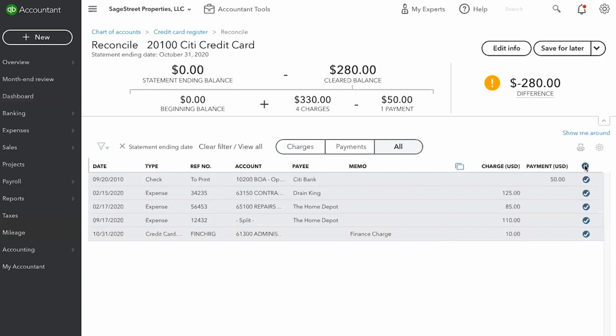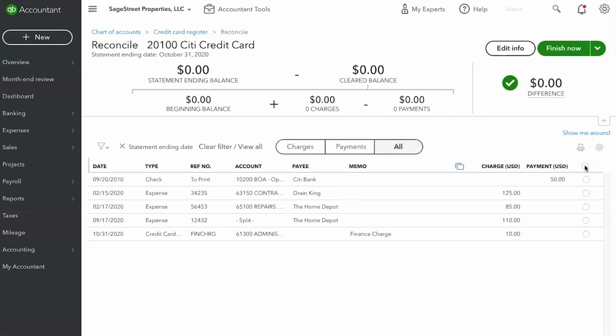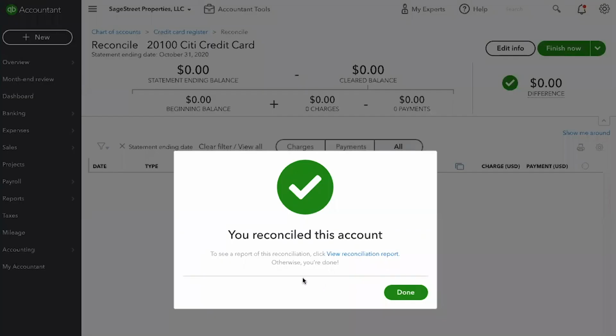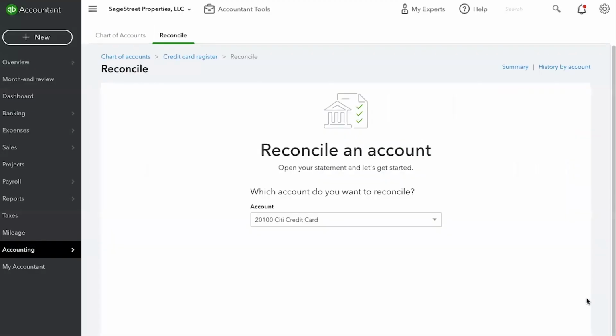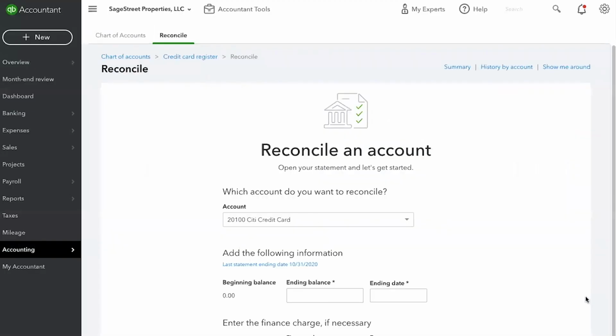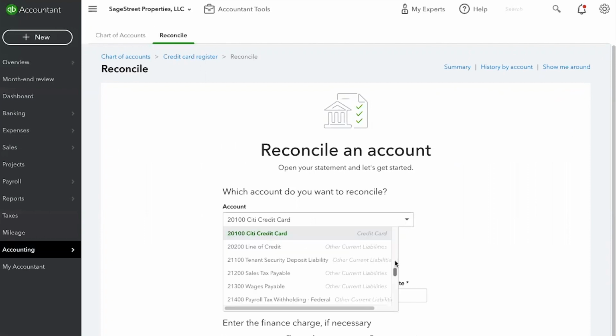So for here, I'm going to unselect all of these just so we can see what a normal reconciliation looks like. And once you get to that 0 balance, then it'll give you that green Finish Now. And then you just select your Finish Now. It says, yay, you reconciled this account. And then it takes you back to the main screen. And then you can see before where it said last day was 9/30, now it's 10/31, and it's ready for next month's reconciliation. So let's just go take a look at our operating and deposit account real quick.